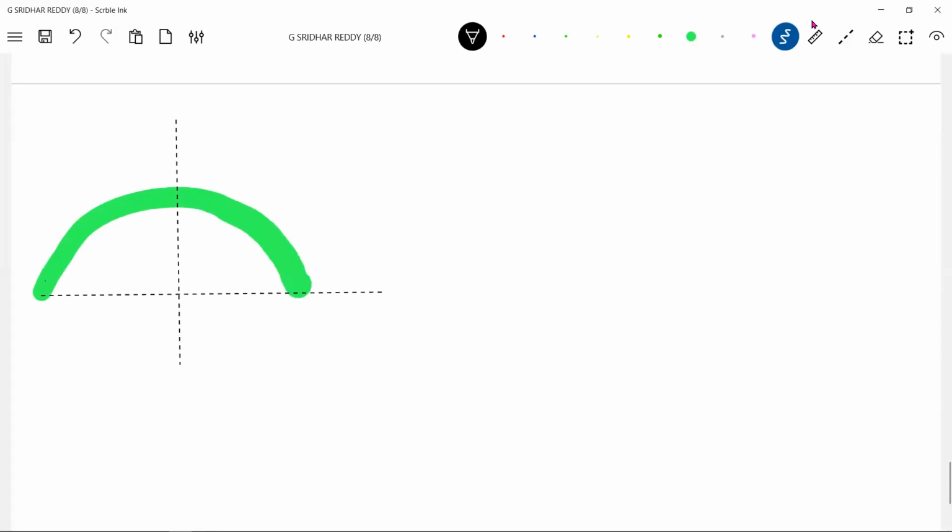The same condition. So everything is a positively charged semicircular ring with linear charge density lambda. I am going to keep a negative point charge here. I'll write again here also. So I want the dipole moment of the system. Find the effective dipole moment of the system.